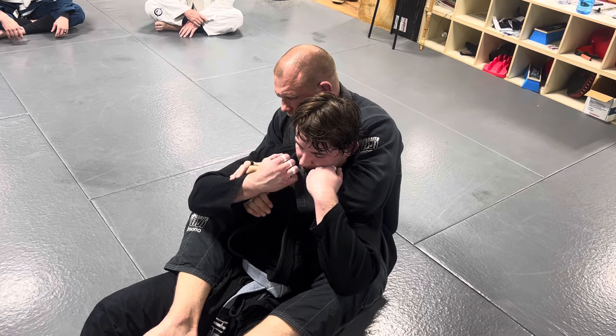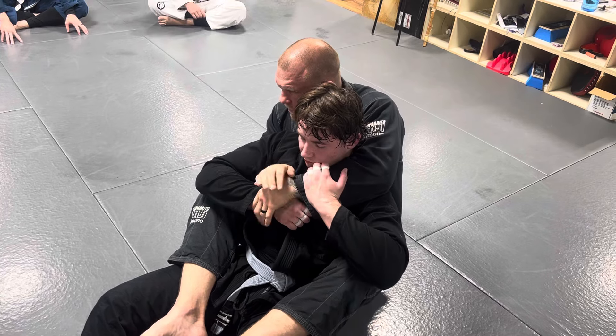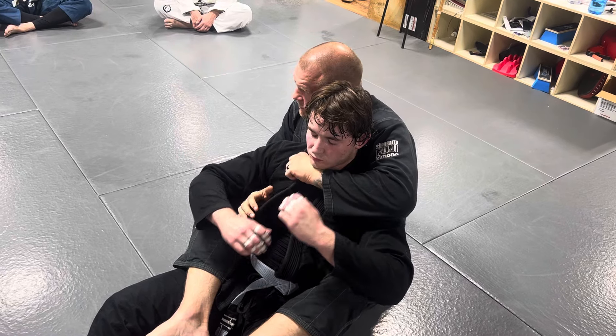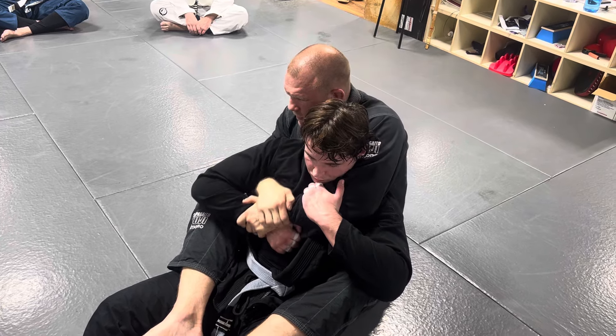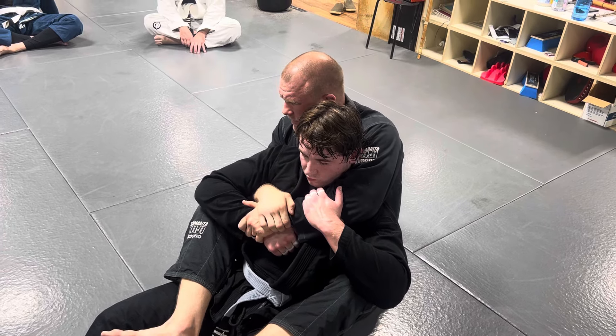So we're going to attack using our legs instead of fighting the neck with our arms. Anytime you can, you should always first make an attack on the neck — whether it's grabbing the collar or going for the rear naked. And then when his hands come up, I want you to trap with the kimura grip on that arm, because that's going to give you the ability to start attacking with your legs.